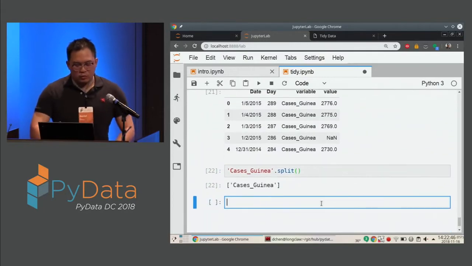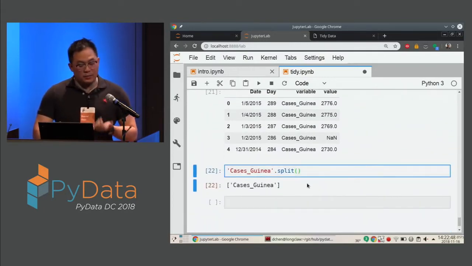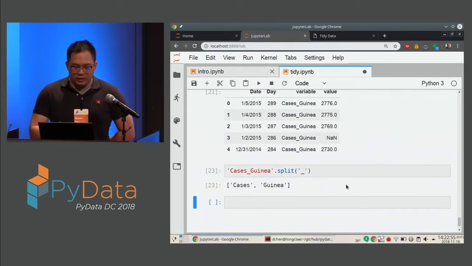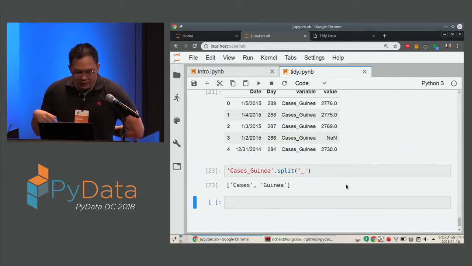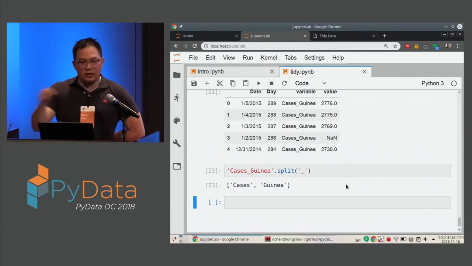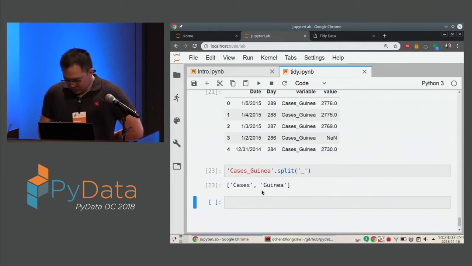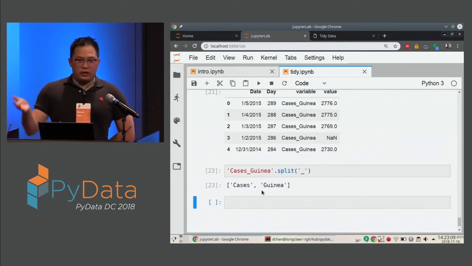By default, split will split on a space. But we can say, take this string and break it up by some other delimiter. This could be an underscore, this could be a word, whatever you want. And what comes back is a Python list, where each element of the list is a component after it's split.